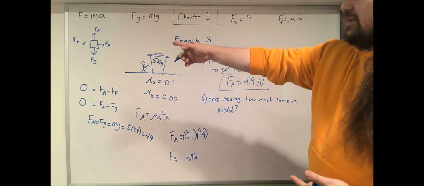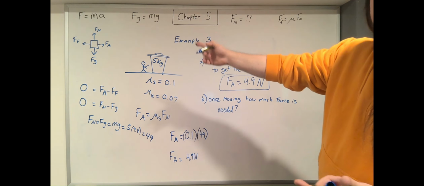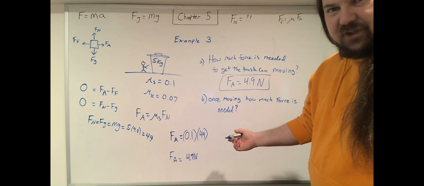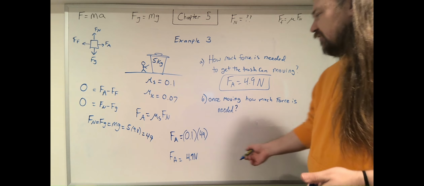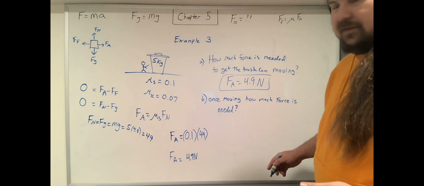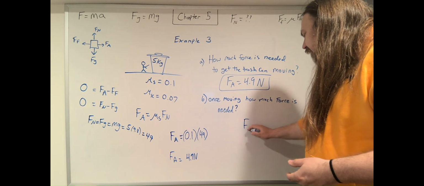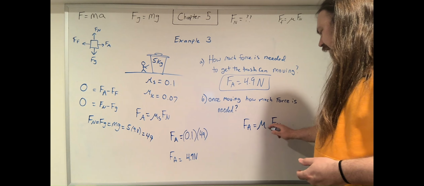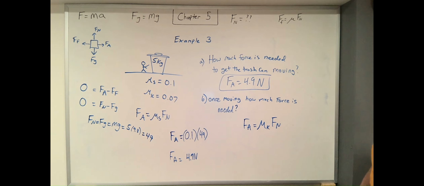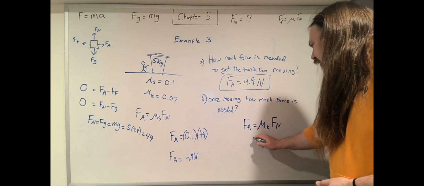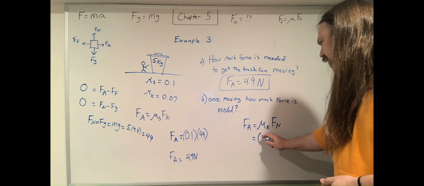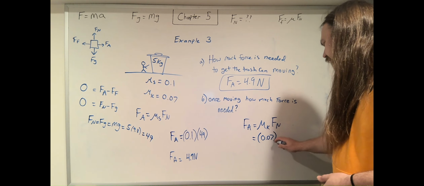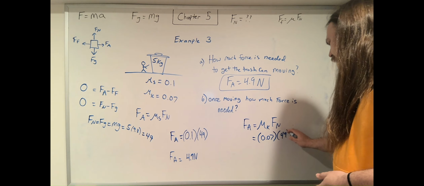And what are we going to do for that? Well, we go back to it and we say, there's still friction force, there's still the acting force, the normal force, everything there is the exact same. The normal force is still equal to mg, that hasn't changed at all. The only thing that has changed is that coefficient, right? So I go back and I say the acting force must still be equal to mu times the normal force, but now I use the K version. It is moving, it is kinetic. Which means, sorry, instead of 0.1, I'm going to use the 0.07 times the normal force of 49.